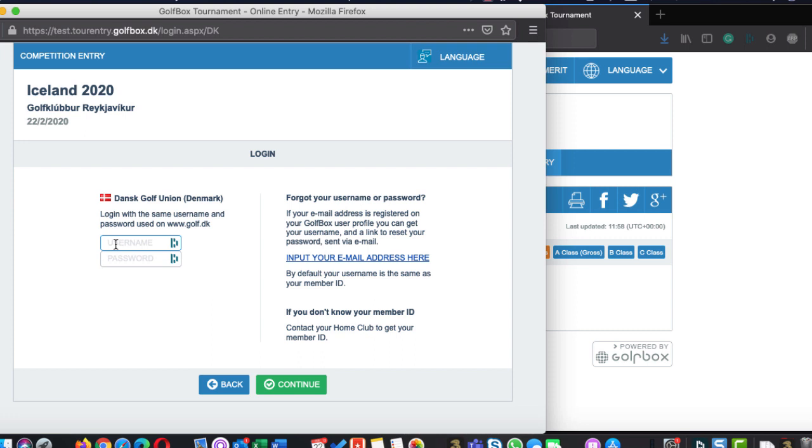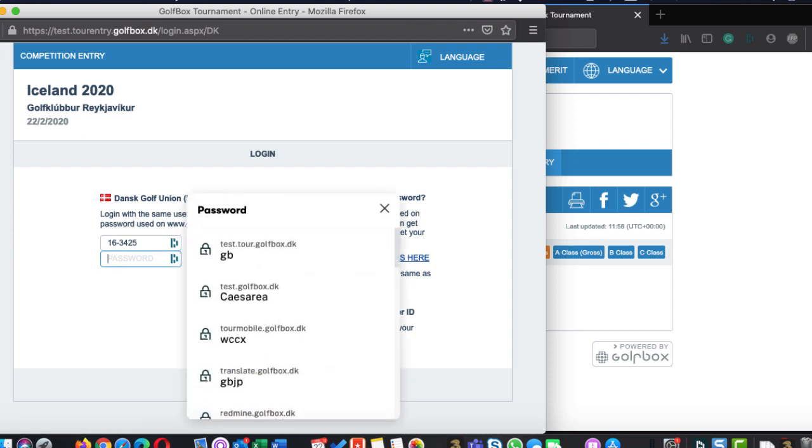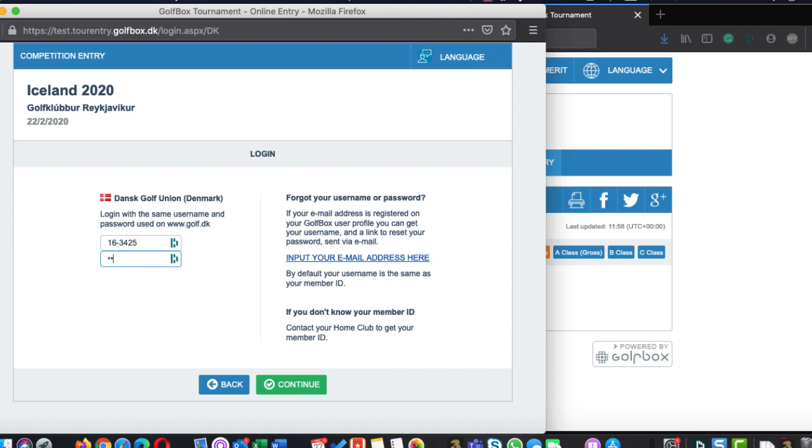Some other countries will simply have the member number, but most have it with the username and password, because you cannot just go in and sign someone else up. In a tournament with a payment attached, that doesn't happen. No one signs you up for fun and pays for you. But in tournaments where there's no payments, you can have someone that thinks they're funny and just enters a number for someone. So this is why we always suggest to have the username and password.